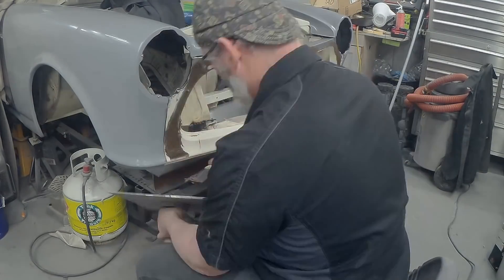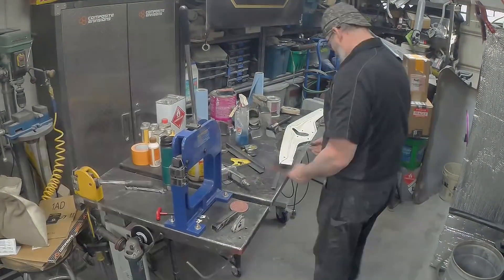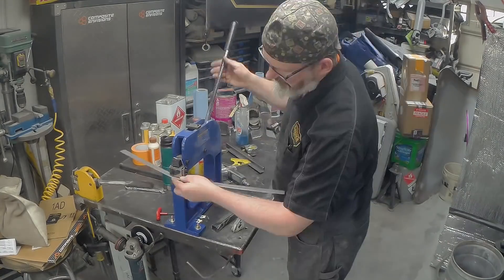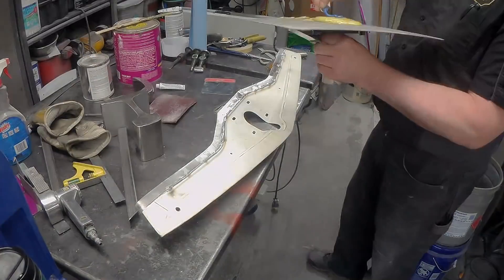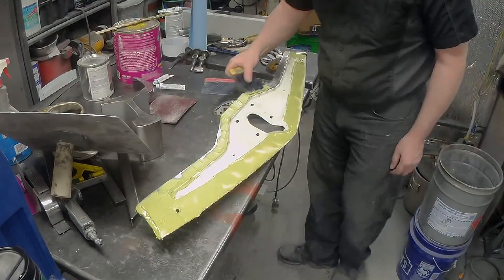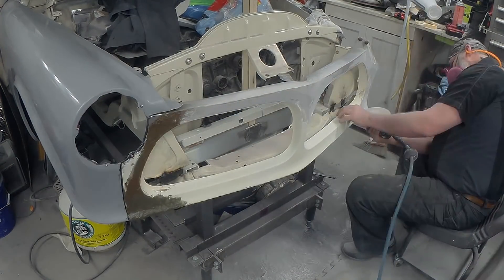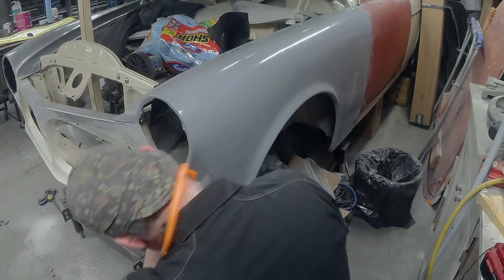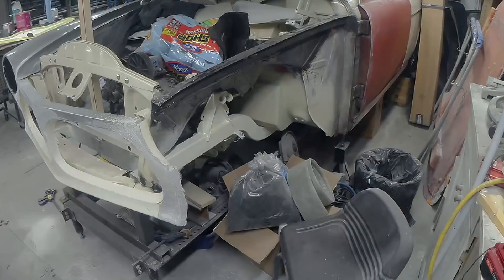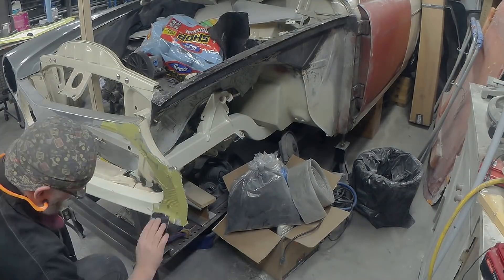I'm laying on the fiberglass reinforced kitty hair product — it's big and gloopy, and there's no real need, I should have just done it with lightweight, but it's strong and I had some so I used it. Now the shut panel — I wanted a little extra flange. There is no flange on the back edge, so I added a 20 mil flange to the back edge of what was already there. That'll give me options when the panel is done to close in the area around the radiator and give me something to bolt future parts to. So I've gone in and I'm now roughing all the panels in — that headlight area on the right side of the panel wasn't right, so I just filled it in with the kitty hair, then come back in and just grind and reshape that off.